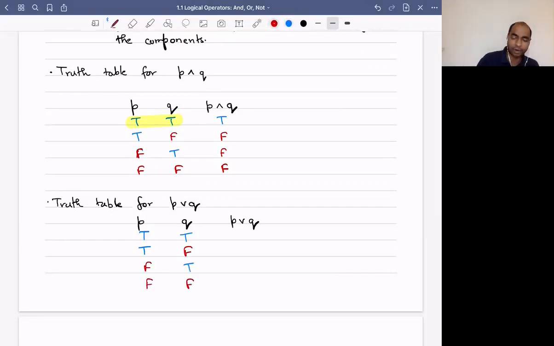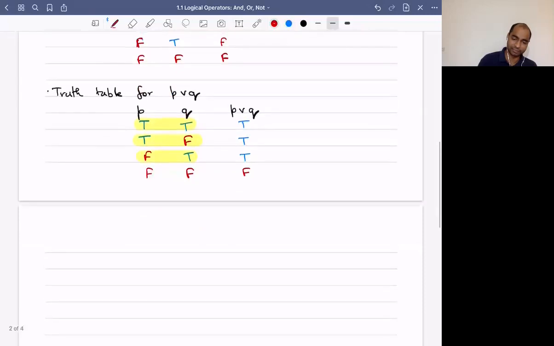And now the way OR is defined, we just need one of the two things to be true. So that happens here, here, and here. And so I can encode this information as true, true, true, and false. So this is a truth table for P or Q. So truth tables are built for compound propositions.